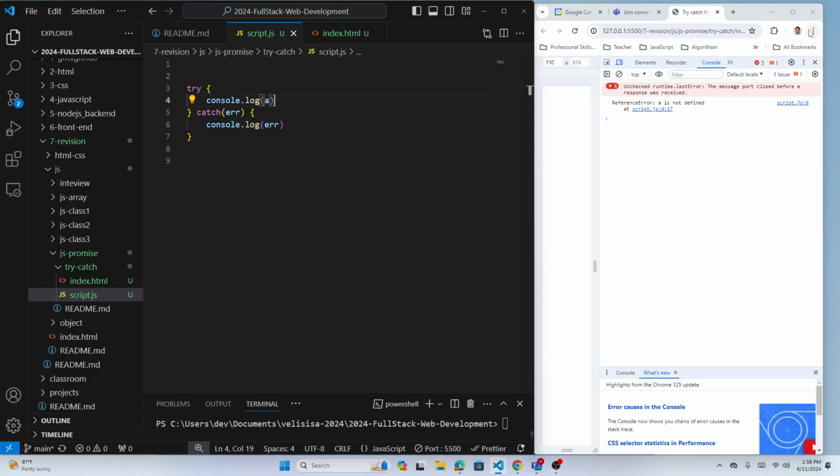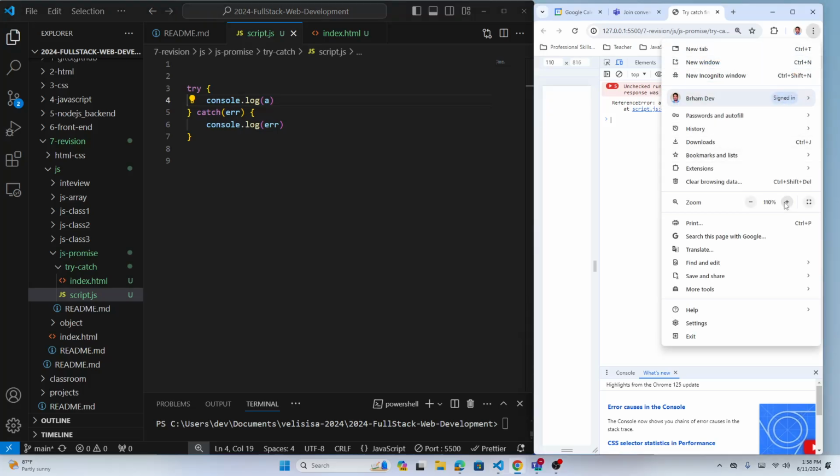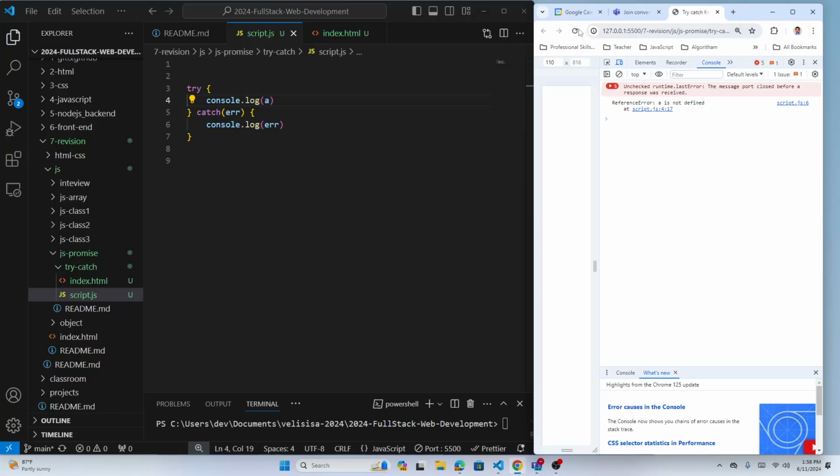But what I get, I don't know if you guys can see, it's very small, I don't know why. Let's see, control plus, still small. I cannot increase this console log font, I don't know how to do that. But you see that reference error, that's the name, and A is not defined. Look here: the message is A is not defined.